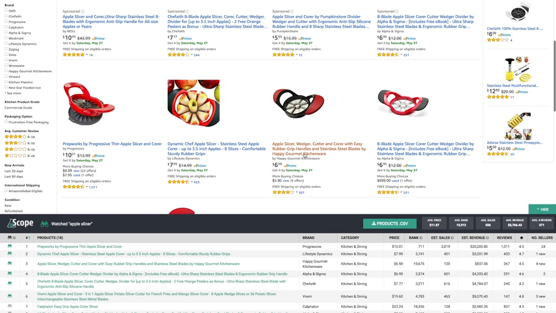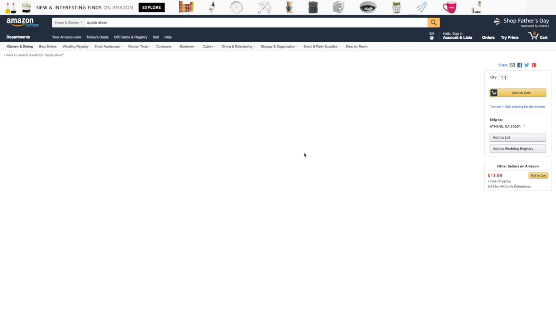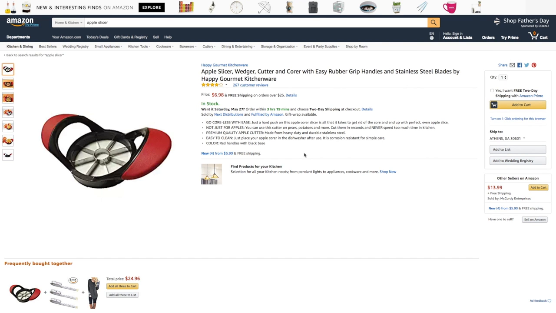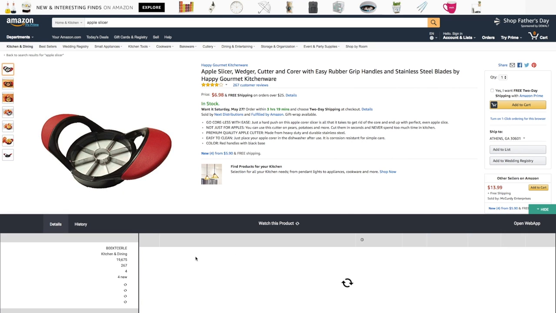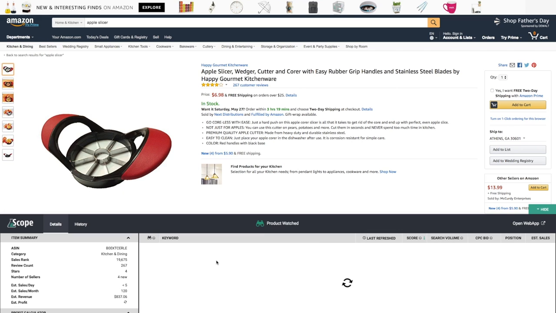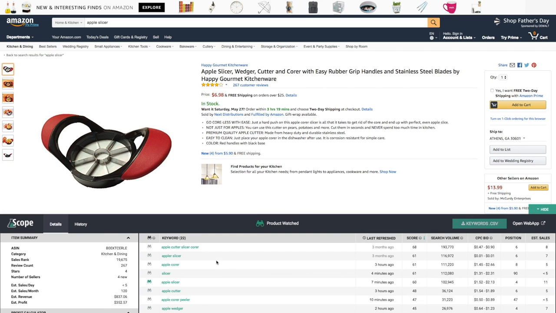All right, so when I click into the product page on Amazon, it'll start to load up, and then the extension will load as well and start to display the keywords that this product ranks for. This is really helpful so that you can start to optimize your listing, if this is a product that you're already selling, or if I'm looking to find a new product, you can see what kind of routes people use to get to this product on Amazon.